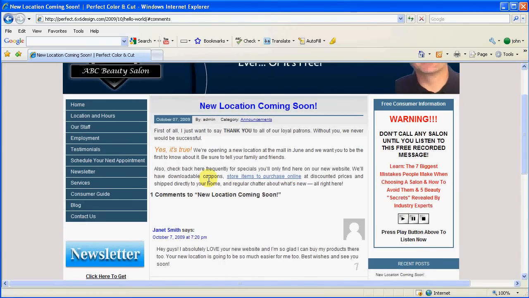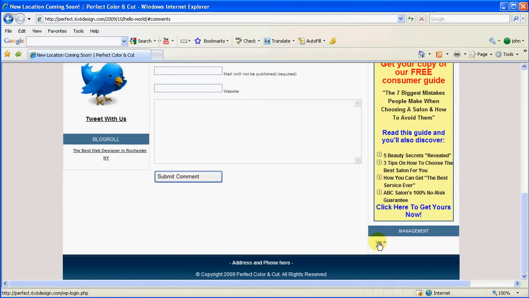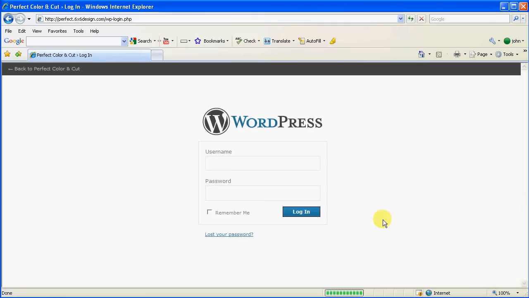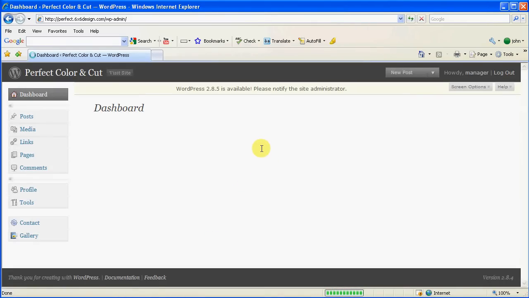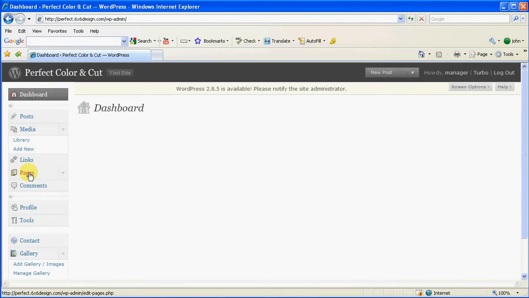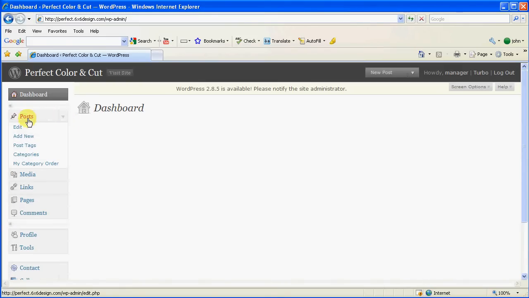Alright, so how do we get into this? Well, here's what we do. First we go down to our admin section again. If you're not logged in, then we're going to log in now. Again, we'll log in using our username and password, and I'll type mine in here. So log yourself in. We go to our dashboard, and again we were playing with everything over here called pages. Now we're going to go over here into a section called posts. When I click on posts, as you can see, it's pretty much the same thing.